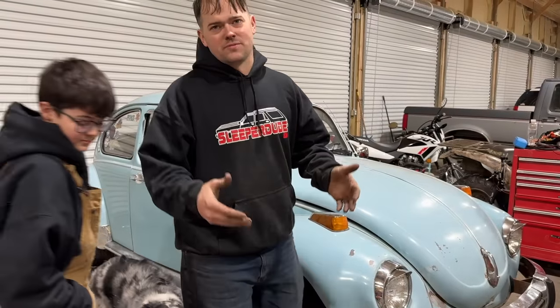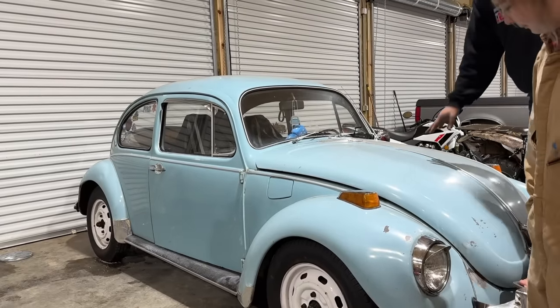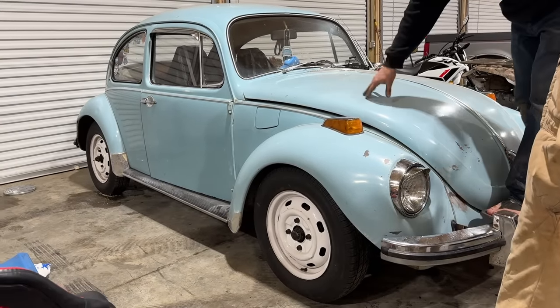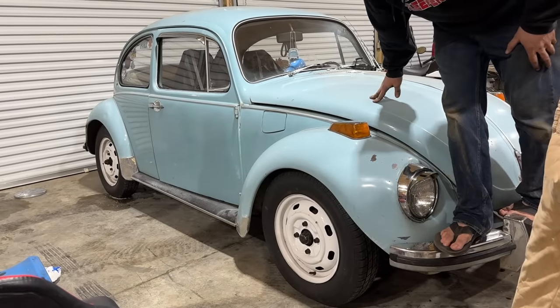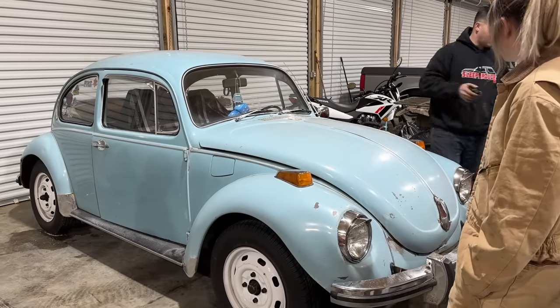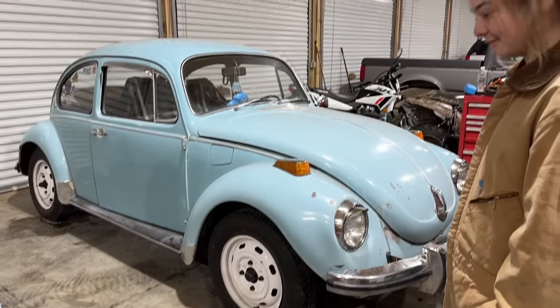You can't put coil spring back on. If you want it lower, we can cut it more. But we couldn't add back to it, so it's a good thing we didn't go too crazy. How's this look? It needs to be about there, don't it? We'll drive it because when it rolls down the road, that'll change. We'll drive it and see how it looks, but that definitely helped things. That might lower it 2 inches or something. It wasn't that crazy. Looking good.